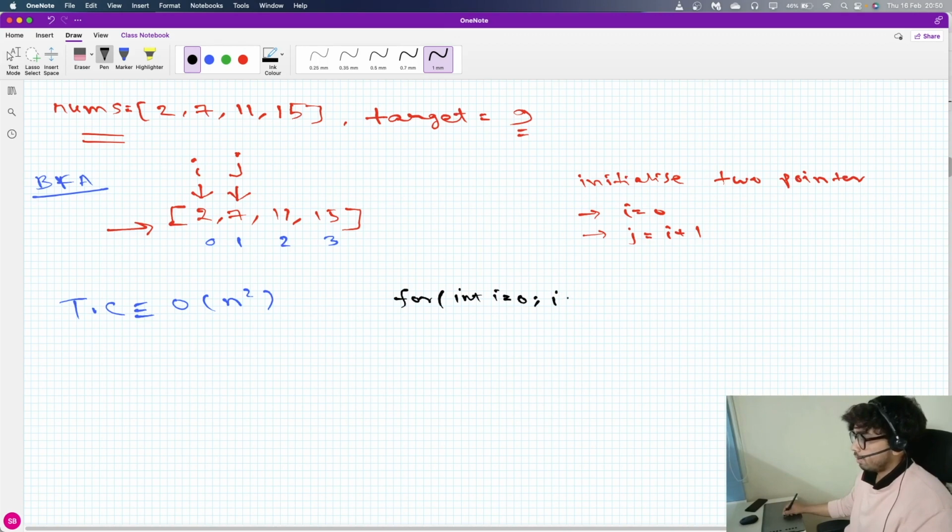If the array is nums, so it should be nums.length.